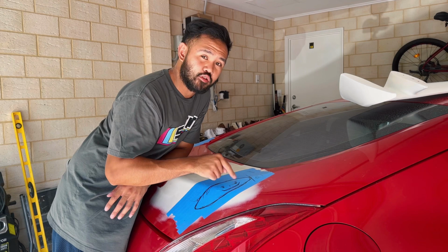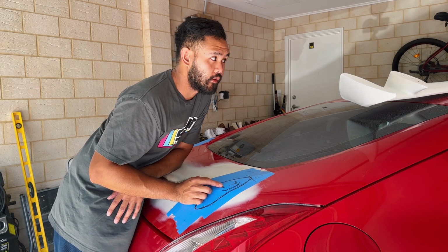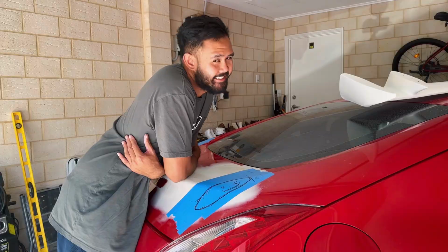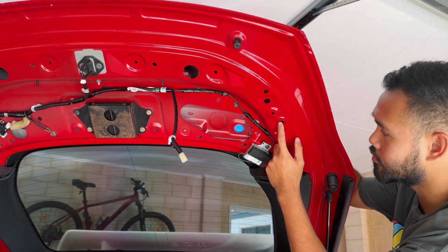I'll probably drill this top one and see if this bottom one can also fit through. So I need to open the hatch and see what holes I need to make from the inside. And so we got these holes that we can play with. The top hole, I'll probably use this one here.